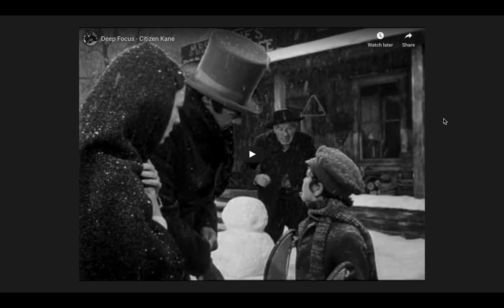Okay, I'm going to start with this. This is an early scene from the film. This is, I think, one of the most famous scenes in terms of the composition of Citizen Kane. This, of course, is the scene where young Charlie Kane is essentially sold off to this character here in the top hat. So let's go ahead and get started, and I'll be talking over this scene and pausing it a few times.